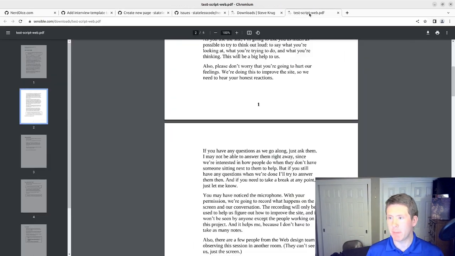The test script here assumes that you're going to be in person. It assumes that you've got a bunch of people from your company in an observation room that might be asking follow-up questions or observing the interaction, and it assumes that the recording will only be done for the purposes of improving the site. In most cases, I would want to release this as one of the videos for the series so that people can not just learn how to code, but how to do some of the other things like usability research and see somebody else do it.